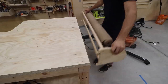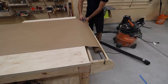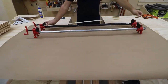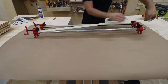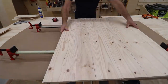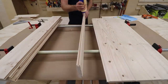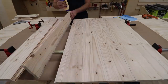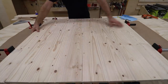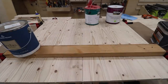The glue up might get a little messy, so I rolled out a large sheet of paper to keep the mess under control. These H-style pipe clamps will make this glue up much easier. To keep the pipes from getting covered in glue, I put a strip of tape on the tops. One by one, I put glue into the groove of each board and pressed it into its neighboring board until I had all 8 boards connected. Then I added weight above each bar to keep the boards flat as the glue dried. Without the weight, the boards would want to pop away and make it all wavy.